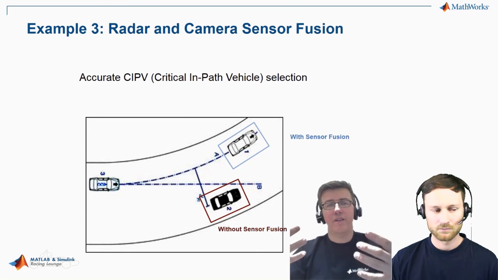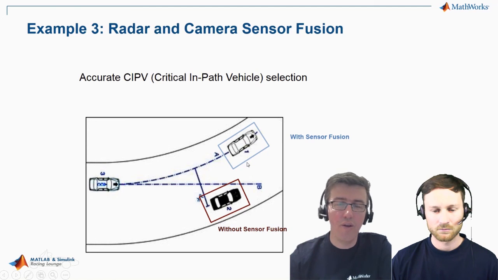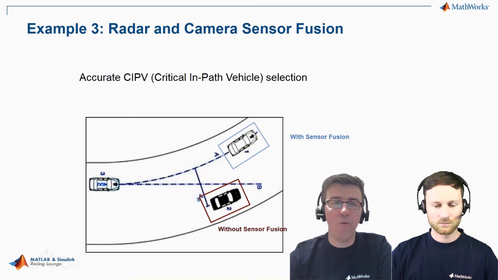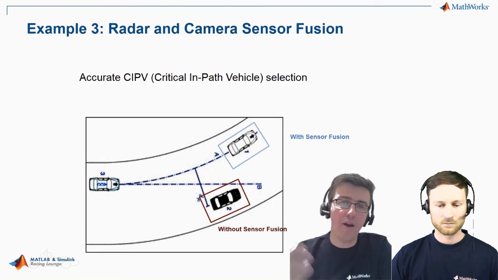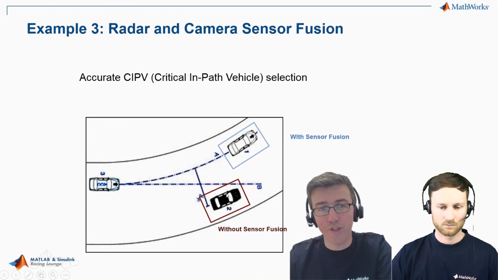lists of objects that you have detected. One is coming from the radar, which is saying, hey, two objects in this position with this speed. And the other is coming from the camera, which is saying, hey, I see two objects in more or less this position, without information on the speed.